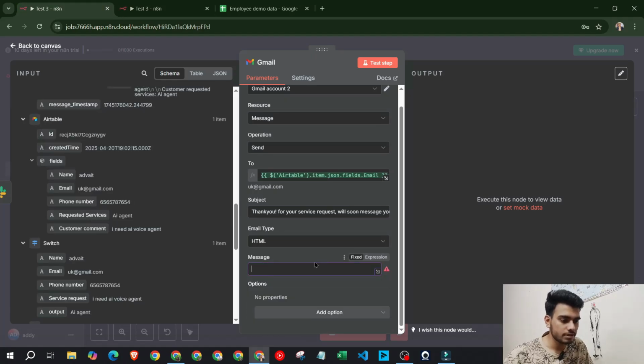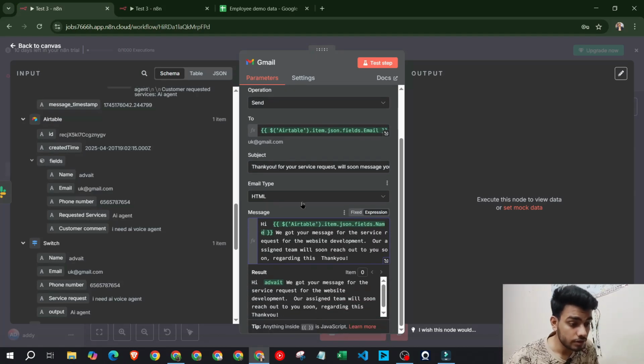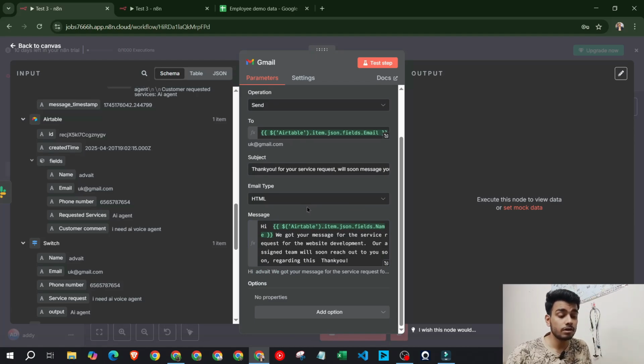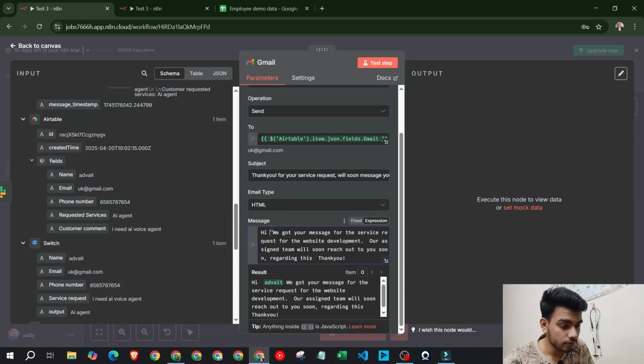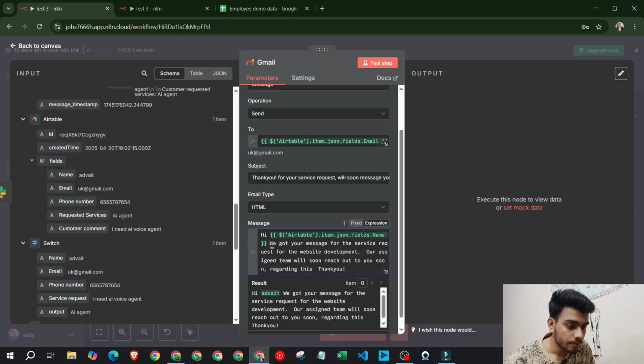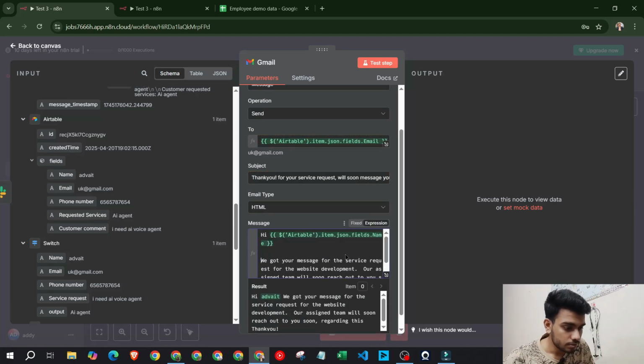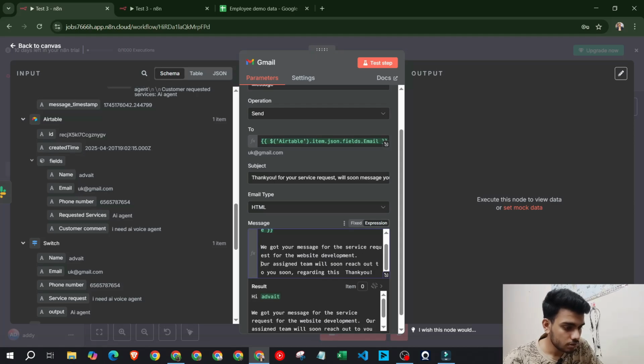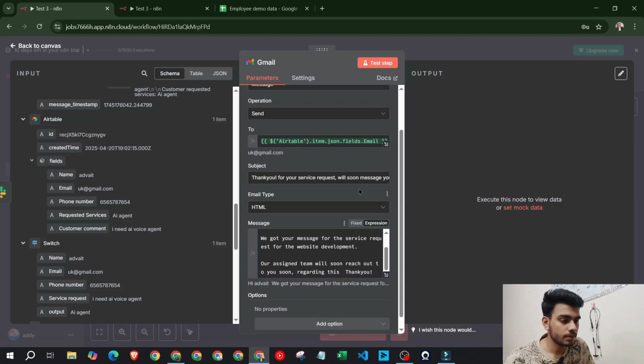I'm just copying and pasting all of this stuff, and if you are building all of this from scratch, then please make sure to customize this whole node, or you can say the whole workflow, as per your requirements and as per your client's needs. Please mind this thing. Now let me delete that one, and put the username here. And now let me put some indentation.